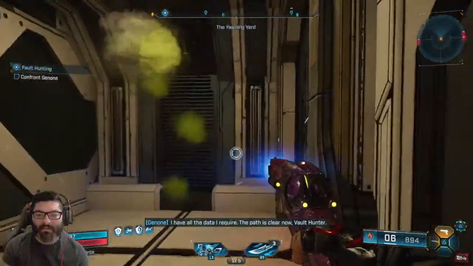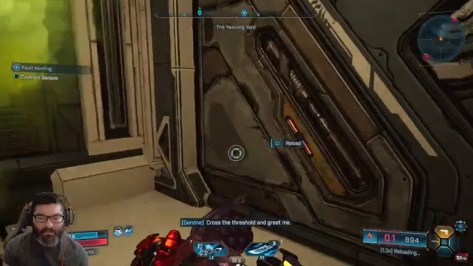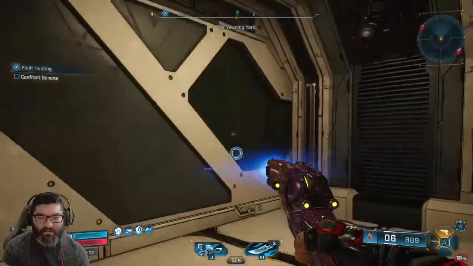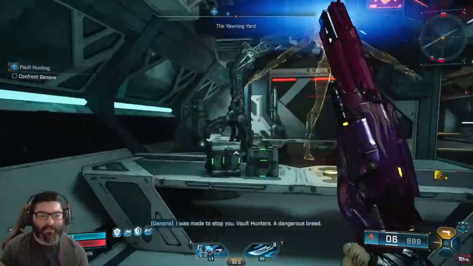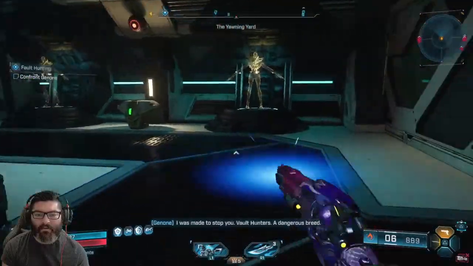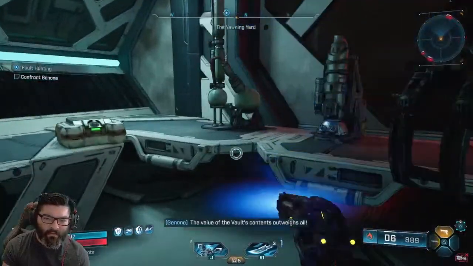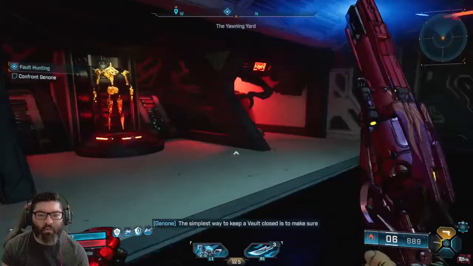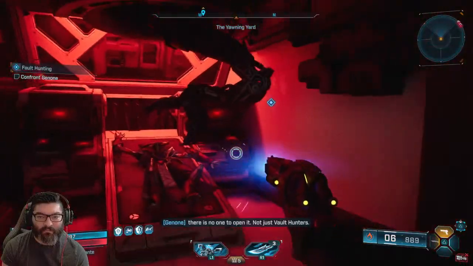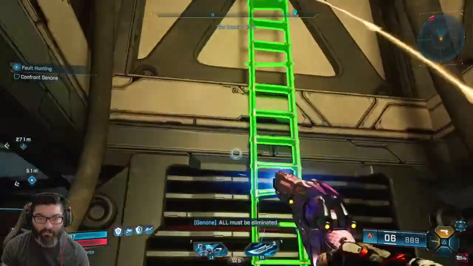Oh no! Poison. The path is clear now, Vault Hunter. Cross the threshold and greet me. Can't be poisoned right now, thank you. I was made to stop you, Vault Hunters. A dangerous breed. The value of the Vault's contents outweighs all. The only way to keep a vault closed is to make sure there is no one to open it. Not just Vault Hunters. All must be eliminated.